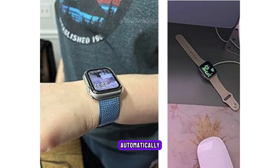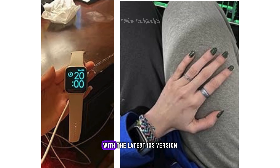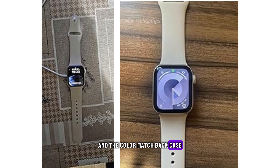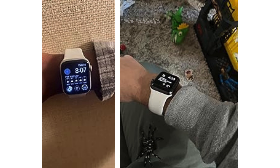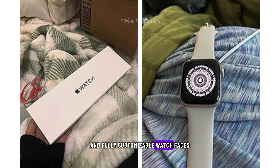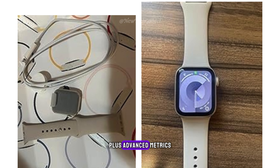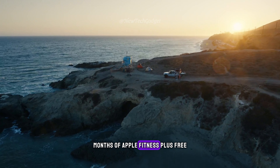Unlock your Mac automatically, find your devices easily, and pay and send money with Apple Pay. Apple Watch requires iPhone XS or later with the latest iOS version. Swimproof with 50M water resistance, available in three finishes with a color-matched back case made with a production process that reduces carbon emissions. Easily customizable with watch bands in a range of styles, materials, and colors, and fully customizable watch faces. The workout app gives you a range of ways to train plus advanced metrics, and Apple Watch comes with three months of Apple Fitness+ free.